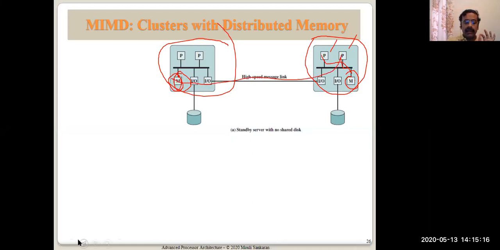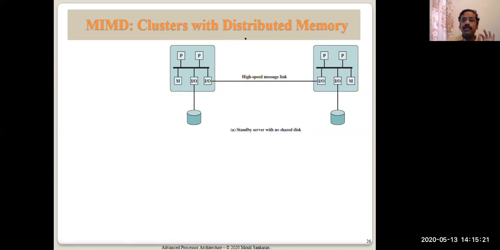And I did not mention shared here. I didn't mention shared, only distributed. I am not saying shared. That means this is a different address space. This is a different address space. So if a processor is accessing address 100 here, it may be here. Similarly, in this address space, address 100 will be somewhere here in this memory.